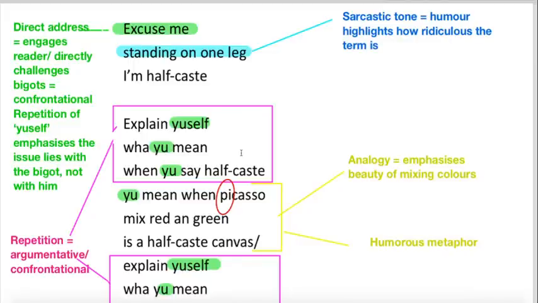We have this direct address which engages the reader and directly challenges bigots. A bigot is someone who is racist, who is narrow-minded. Because he's directly addressing people who use this term, the poem is really quite confrontational. I've highlighted in green, and all the way through the poem, yourself is repeatedly used. I think this is John Agard emphasizing that actually the issue lies with the bigot who uses this term, not with him.